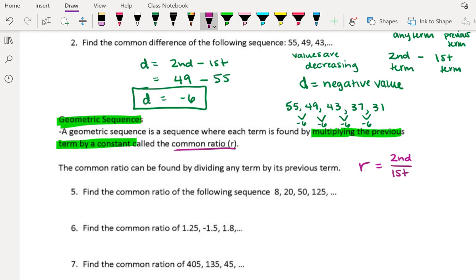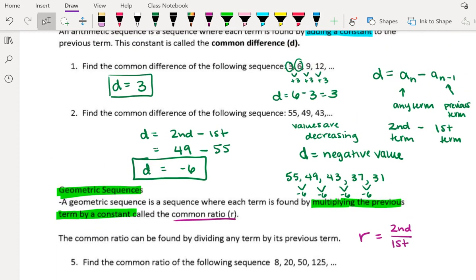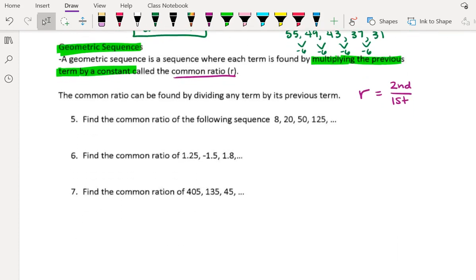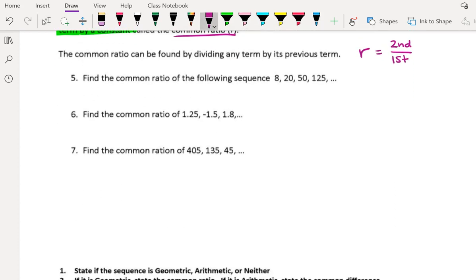One thing I didn't mention in the arithmetic is that you have to continue the pattern to check to see if the pattern continues, because sometimes patterns can seem a little bit tricky. For instance, and I'm kind of going off on a tangent, if I say 1 and then 3 and then 6 and then 10 and 15. So suppose that I have this as a sequence. If I just go off of the first one, this looks like it's adding, so I'm going to say that the difference is equal to 3 minus 1, or 2.